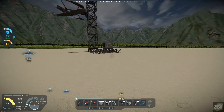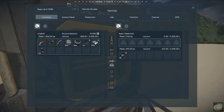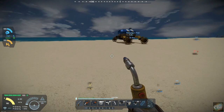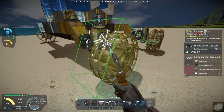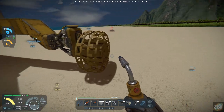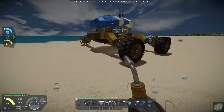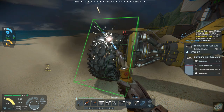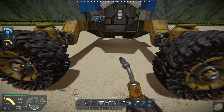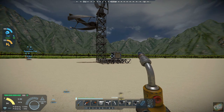So I've gone over here, I've built the necessary large tubes that I need. So we'll grab these and let's go ahead and build these out, and then I'll grind all of that down and then take that material with us. Steel plates. Okay, well, we'll get some steel plates here in a bit. That's enough steel plates there. That's complete. This one already was complete, so I just need the steel plates. So let's grind this stuff down over here, and then we can get on our way.